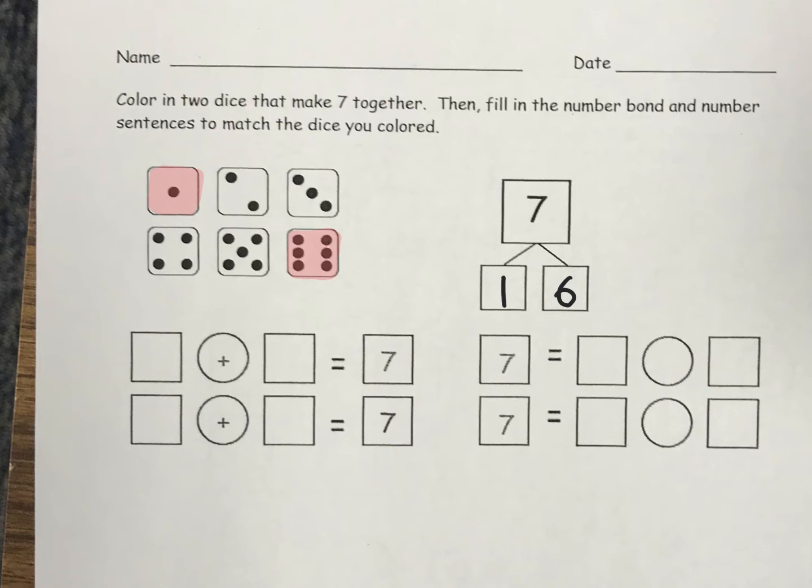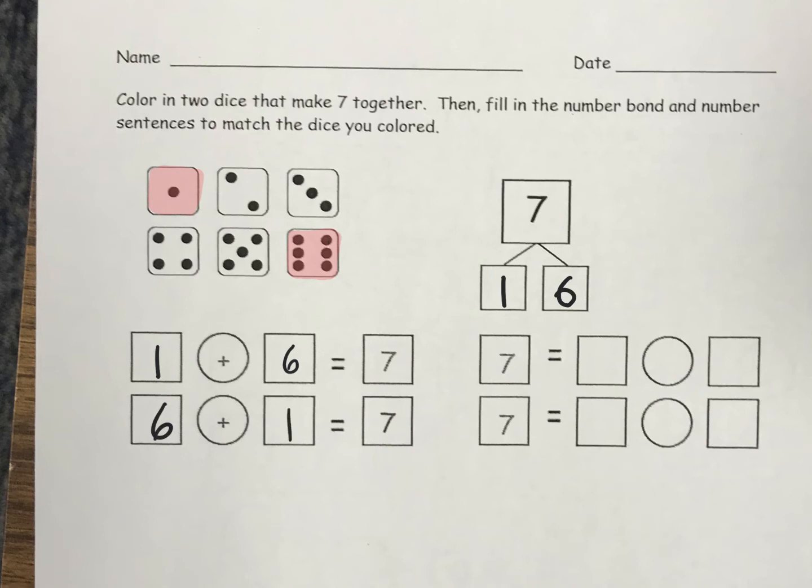Okay. Who can fill in this addition equation for me? Kimmy, can you do it? Kimmy, show me what it is. 1 plus 6. And let's read the whole equation like a sentence. 1 plus 6 equals 7. So Titus, let's go down underneath here. We got 1 plus 6 equals 7. What would the commutative property be of 1 plus 6? 6 plus 1. Very good. 6 plus 1 equals 7.